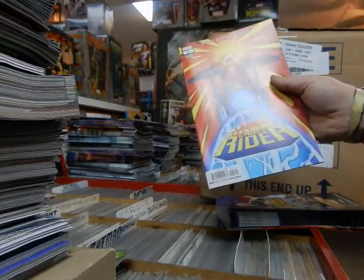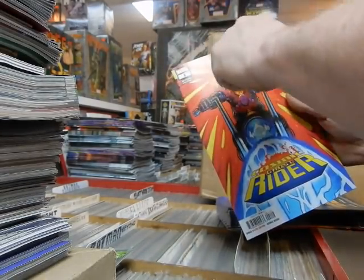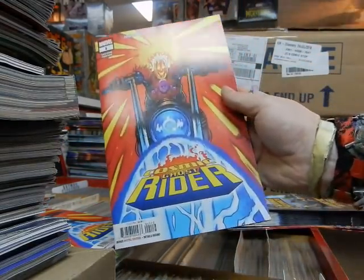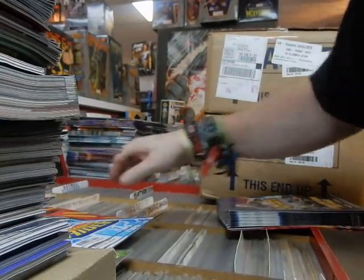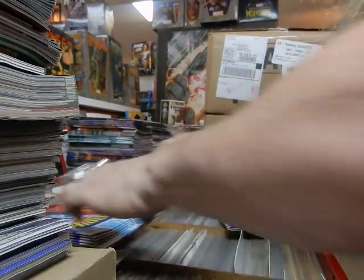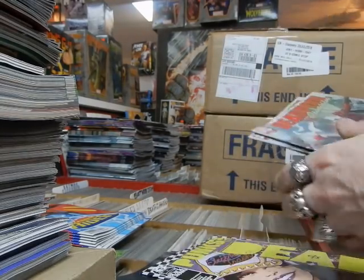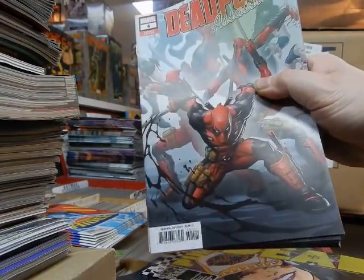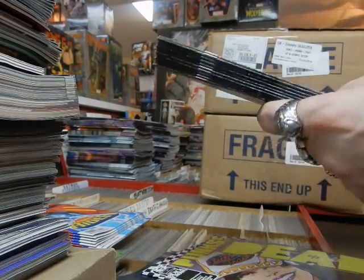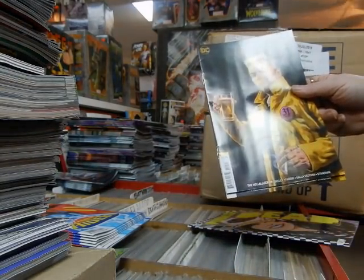Cosmic Ghost Rider second printing. There's no reason you can't pull that image down — you can't have Cosmic Ghost Rider go behind this other stuff. Unfortunately, companies don't think about how their books are going to look on these stands, or how retailers are going to try to sell their product. So when I do my FOCs — Final Order Cutoffs — I'll look at covers, and if I see logos at the bottom I'll make a conscious effort to order fewer of those. New Deadpool: Assassin with great artwork by Mark Bagley. Hellraiser #34.